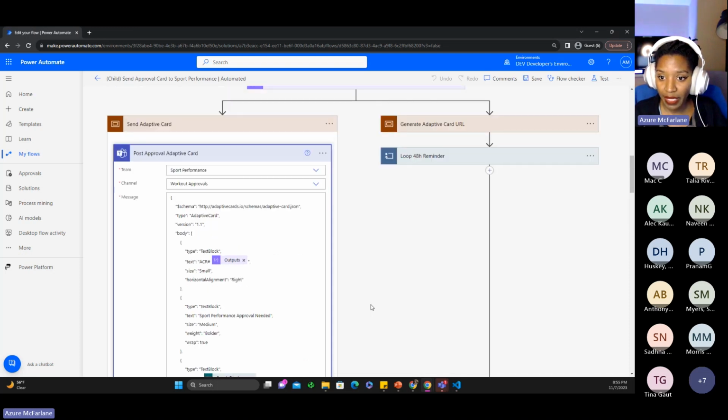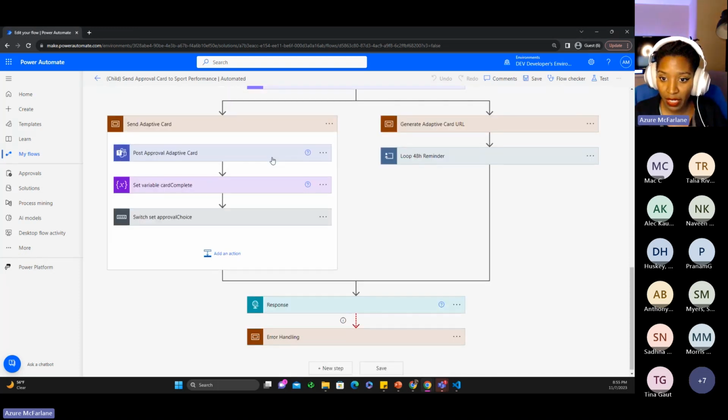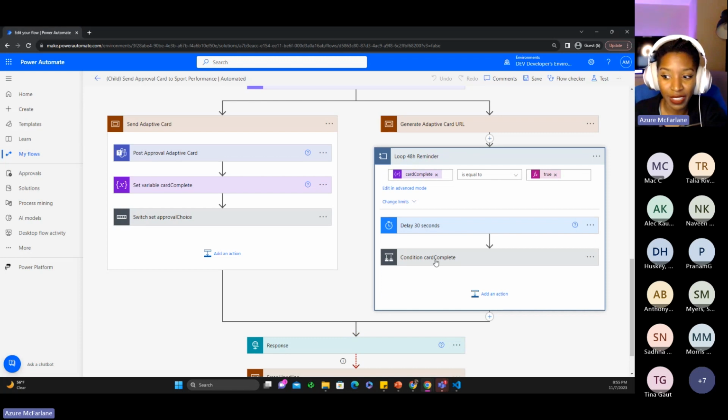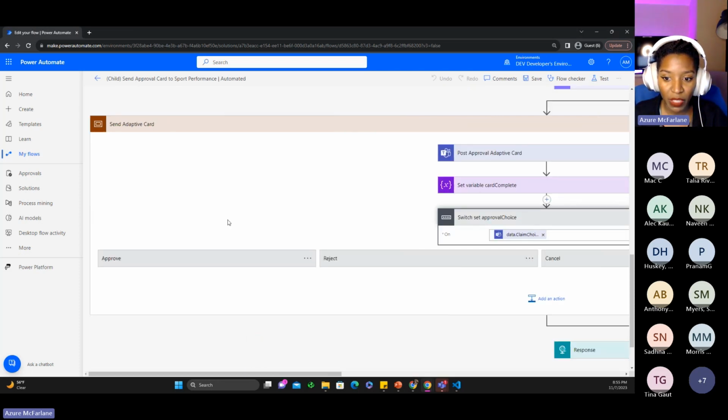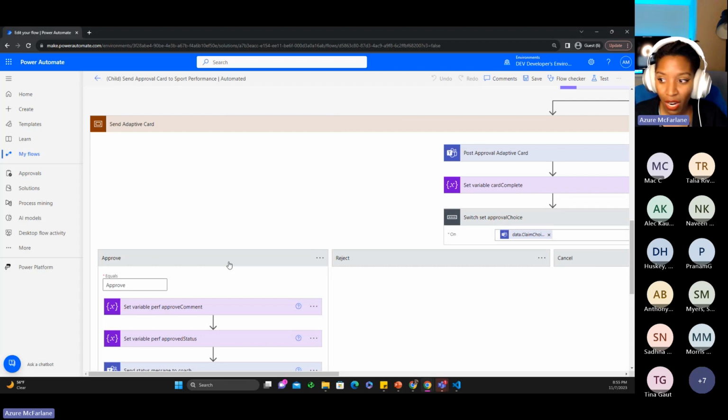Okay, so after we post the adaptive card, we then set a variable when the adaptive card is addressed to say complete. If it's not, we're on this 48-hour reminder that we check to see if that variable is set to complete, and then it'll end the flow. So we check for that variable, and then we have a switch based off of whatever button is pushed.